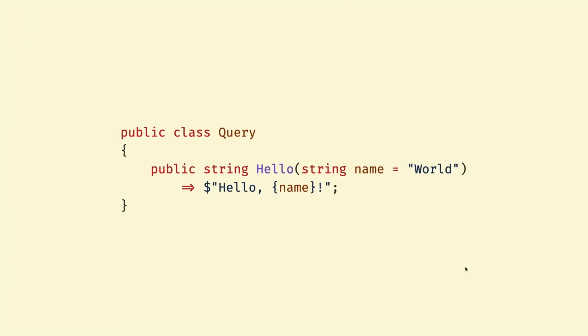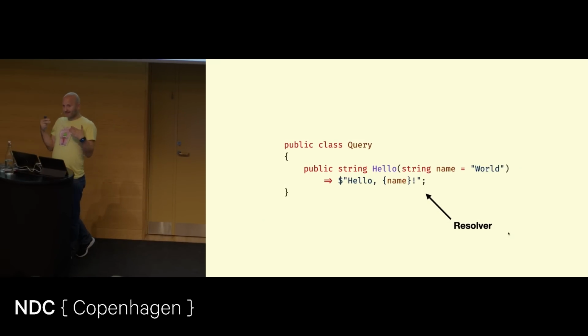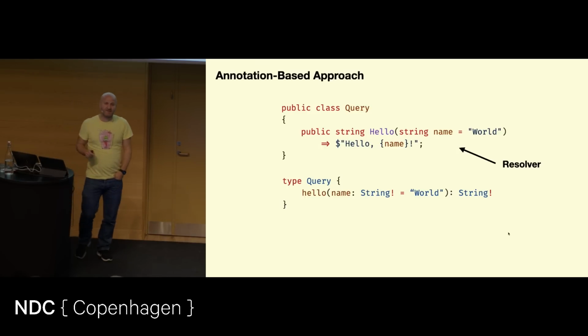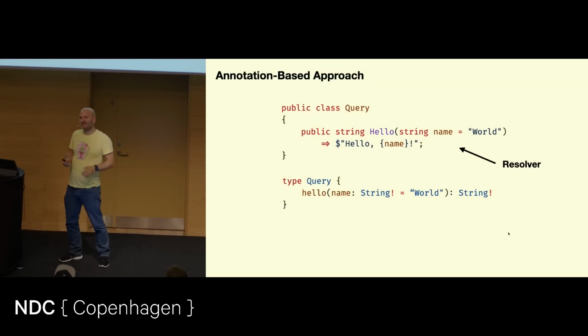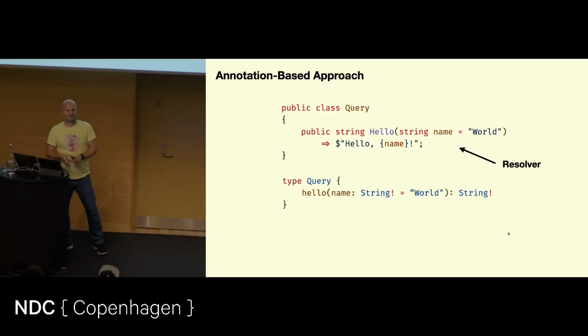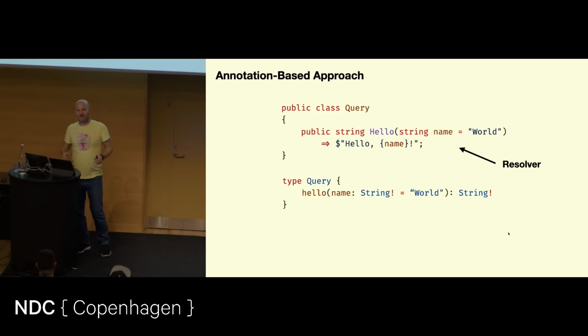So let's recap that. That was our query operation type. And the query operation type has something that we call in GraphQL a resolver. That's the C# method here. And when our GraphQL server looks at this class, it will translate it into a GraphQL type that looks like this. And in a GraphQL type, this, by the way, is the annotation-based approach. And when Facebook invented GraphQL, they started with the annotation-based approach. So essentially, you have an API. We infer from that the GraphQL types, put a thin layer of GraphQL on the top, and then essentially our domain model is exposed.